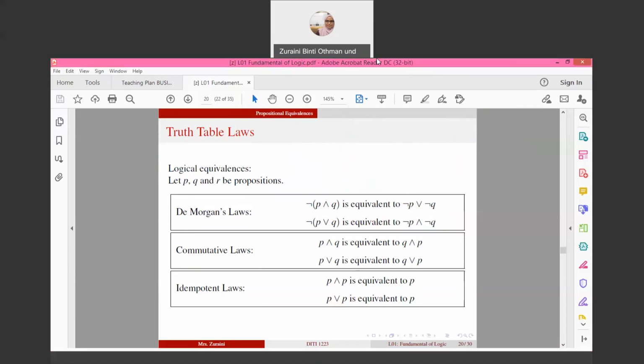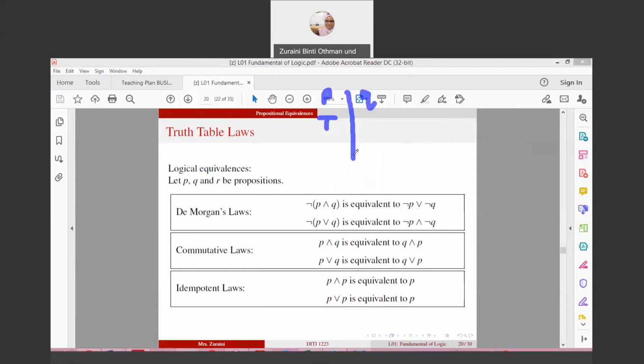Sorry. Yang ni bila kita ada P dengan Q, sekarang kita ada true, true, true, false, false, true dan false, false. Okey. 4 pasangan ni maksudnya macam tadi tu kenapa dapat 4 pasangan ni.